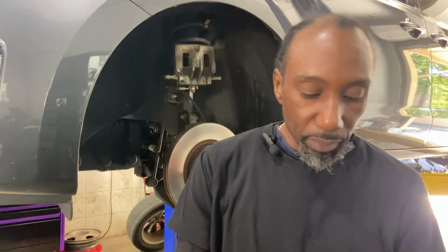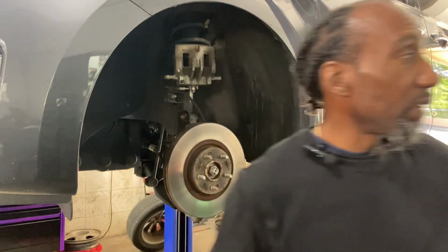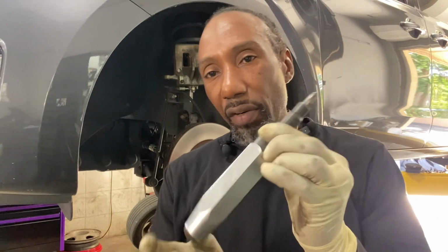Let's grab our tool. Now, I'm using a Matco. I'm not promoting, I am just simply saying this is what I use. It is an air hammer type thing, but manual. You use your hand. It's very heavy weight wise. It is directional. You grab a hammer.